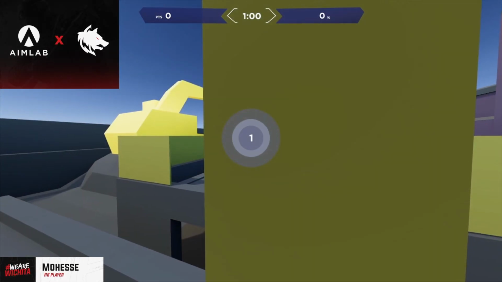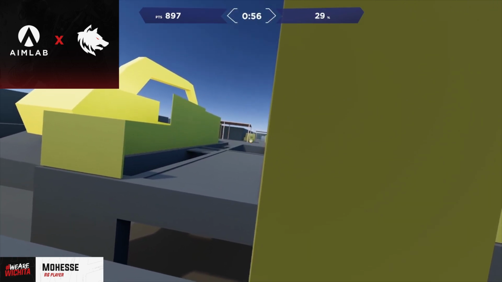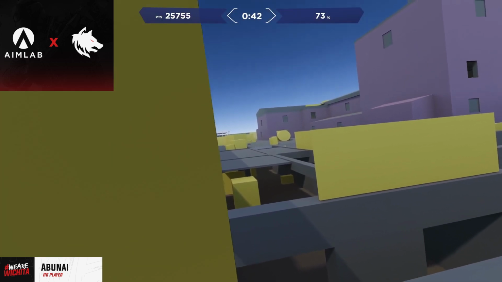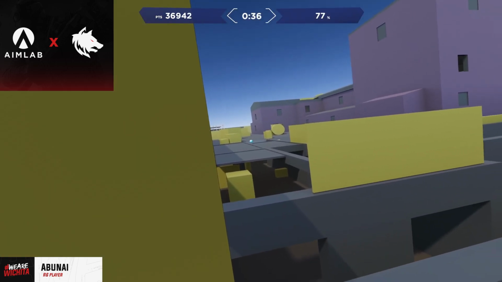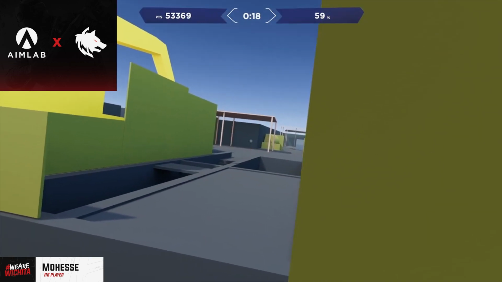Welcome to Lean Peek Shot, Stage 1 of the 5-stage challenge. Mohesse starting things off well, good accuracy from him, but again, you need to hit these 3 shots. Lining up his crosshair is easier said than done, and Abunai, his start is even better than Mohesse. It's a 50% difference, and as that clock begins to work its way on down, boy, is Abunai killing things.